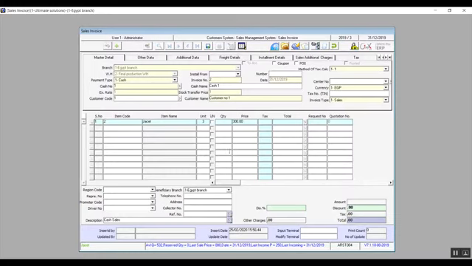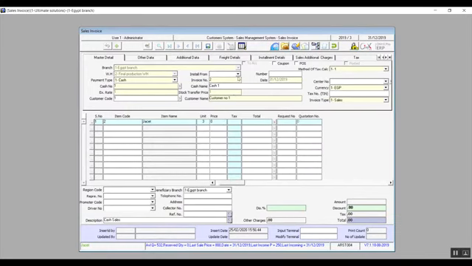Okay, so we do have a different method for creating a sales invoice, and that is through install from. The user can select any kind of document from these types here. Let's bring them up first of all. Alright, so those are the types that we have. You can select any kind that you want, then you will need to enter the document number in the field number. You will hit F9 and the system will bring up the list of all the saved documents from the type that you've selected.